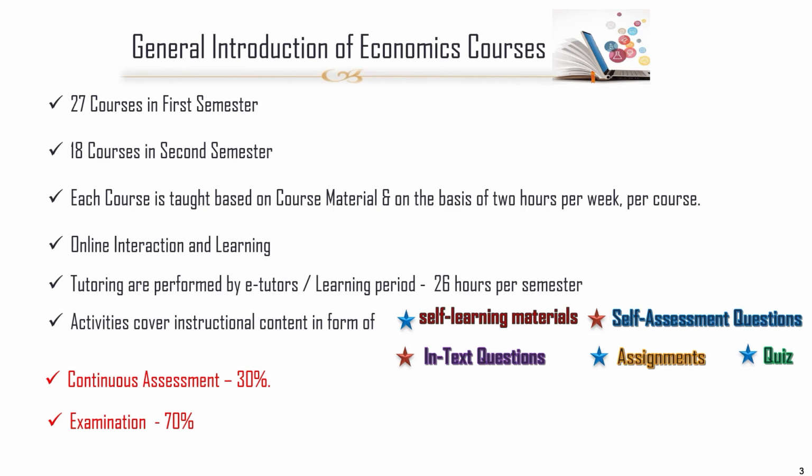In the general introduction, we have 27 courses in the first semester and 18 courses in every second semester, making a total of 45 courses that we offer in each session. Each course is taught based on course material and on the basis of 2 hours per week per course. The interaction is online and the learning also is online.